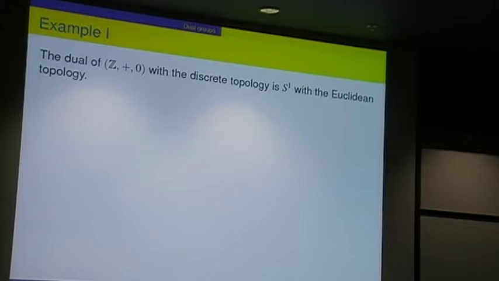So, to make all this abstract stuff come alive, I will work through a very elementary example. Of course, I'd like to prove generally that the duals of compact groups are discrete and the duals of discrete groups are compact. But rather than doing that in its full generality, I'll just look at a particular discrete group, our friend the integers. There's this saying in the mathematics world, God created the integers. All else is the work of Dieudonné. And my example of the compact group is going to be just a circle. Okay, so just one very specific example of this duality between compact and discrete groups.